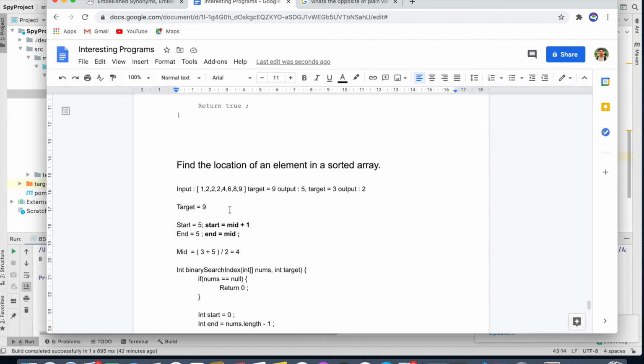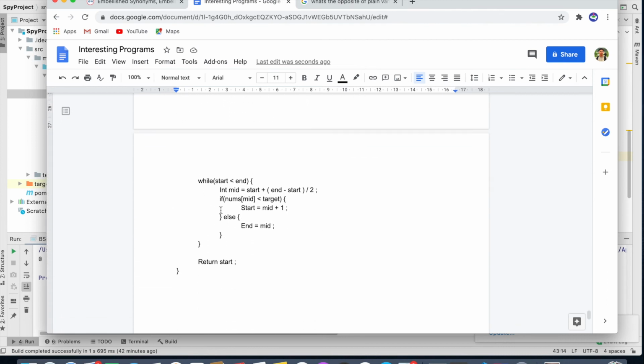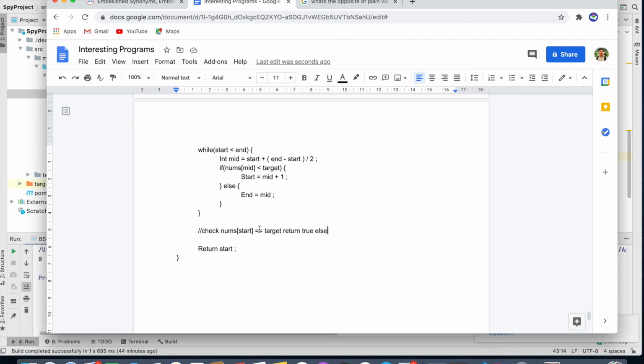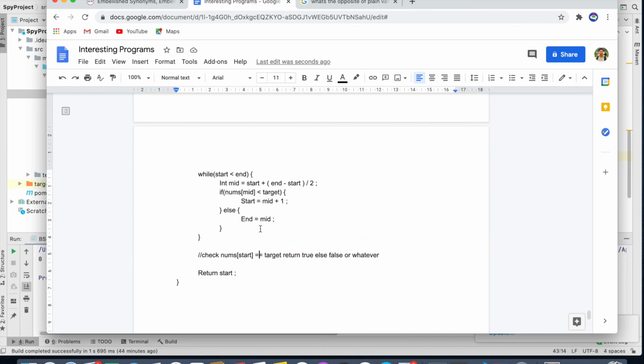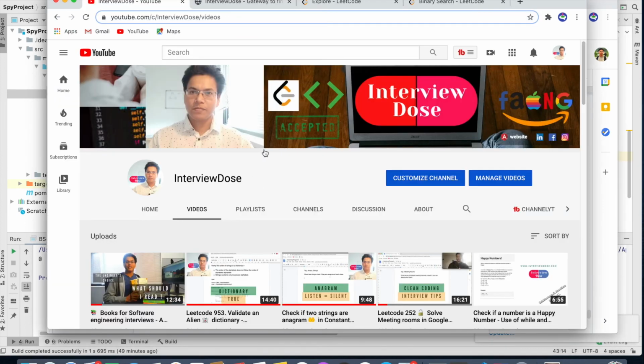For those kinds of problems, you need to follow this particular solution. Finally you need to just do a check. This is the only thing that you need to worry about in this particular binary search solution approach. Now let's quickly go and test our code.